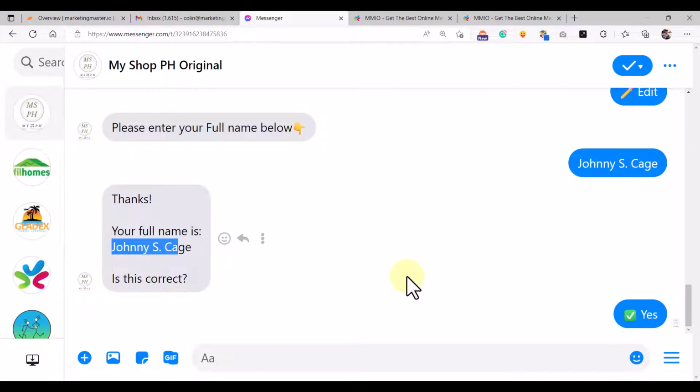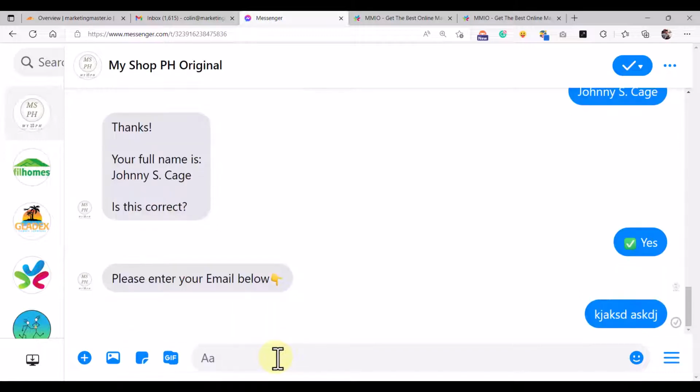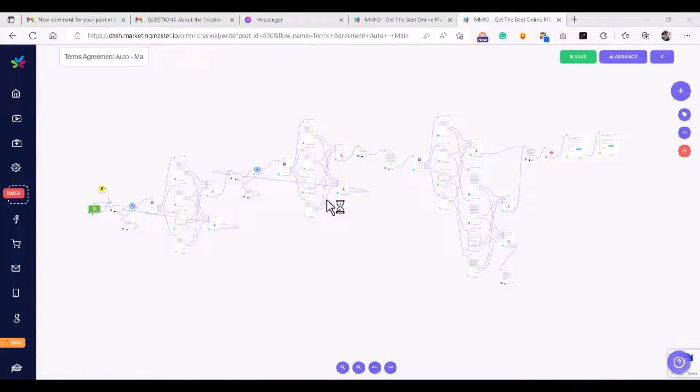Is this correct? Yes. So now we are asked to enter our email. So let's enter an incorrect email. Let's see what is the response. Oh, so as you can see here, it accepted the incorrect email because we haven't added a condition to check for incorrect email. So how do we add this?